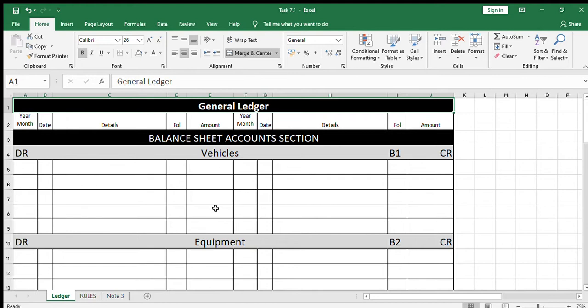If you're uncomfortable with this work, please go back into your notes for last year and work through some of those questions again. The first question we're going to do is task 7.1, which is revision of last year's work. So this is a good question for us to start off with.